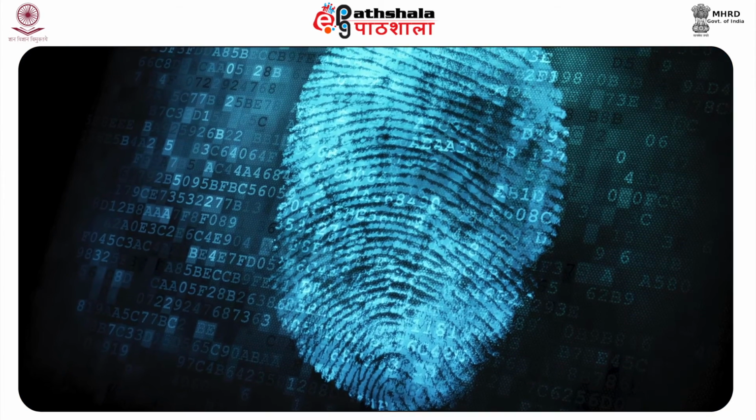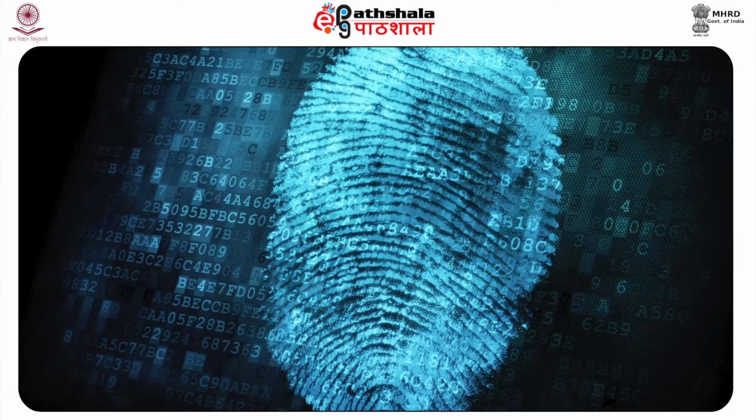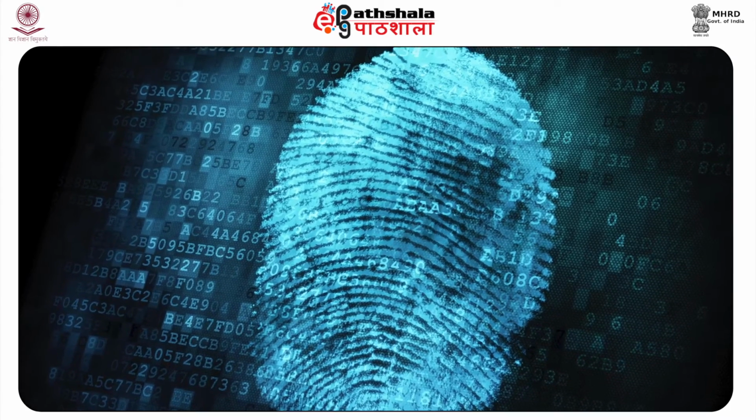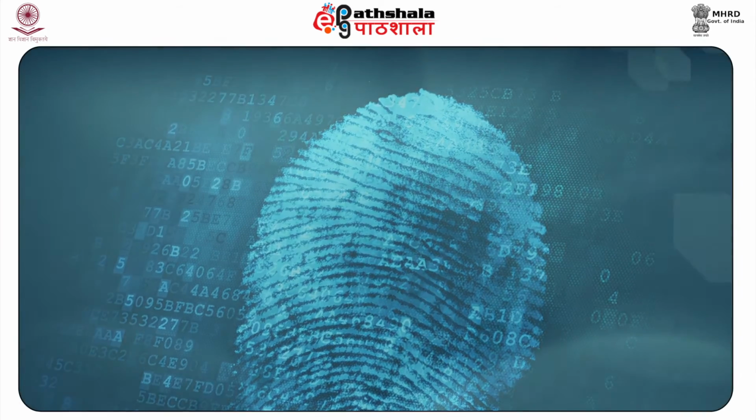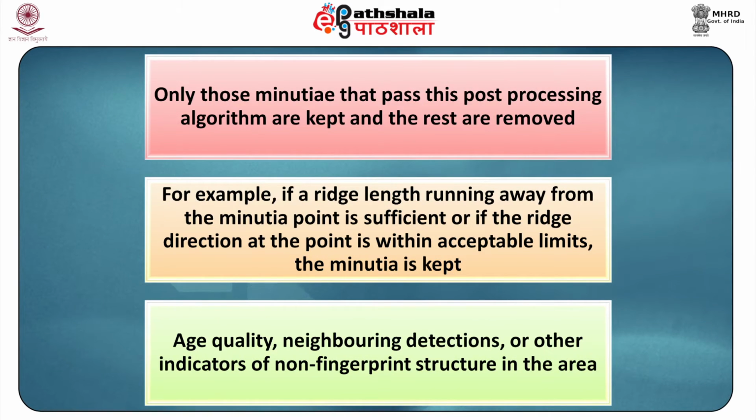Each of the algorithms used in fingerprint image enhancement and minutiae extraction has its own limitations and results in imperfect processing, especially when the input fingerprint image includes non-frictional ridge noise. As a result, many false minutiae may be detected by the minutiae detection algorithm. To alleviate this problem, often a minutiae post-processing algorithm is used to confirm or validate the detected minutiae. Only those minutiae that pass this post-processing algorithm are kept and the rest are removed. If the ridge length running away from the minutiae point is sufficient, or if the ridge direction at the point is within acceptable limits, the minutiae is kept.